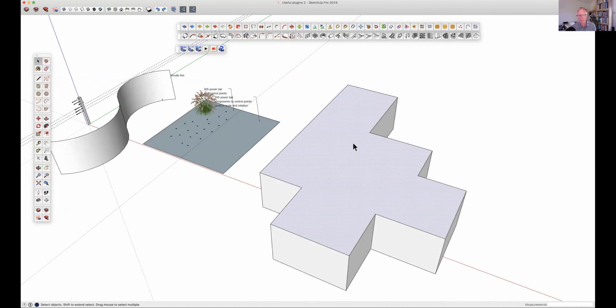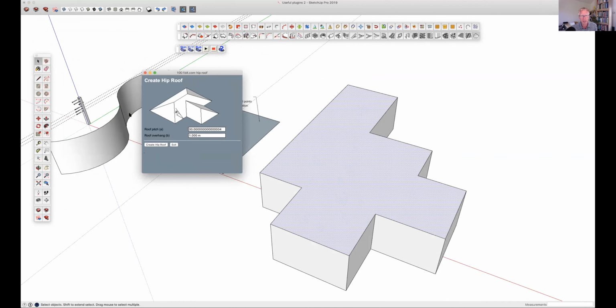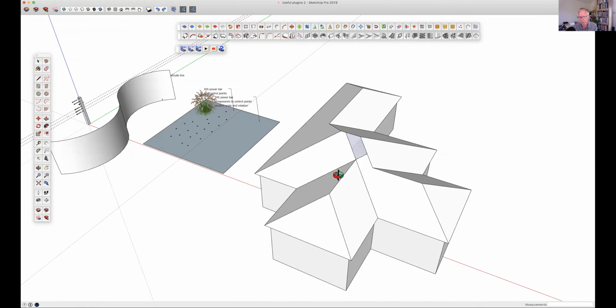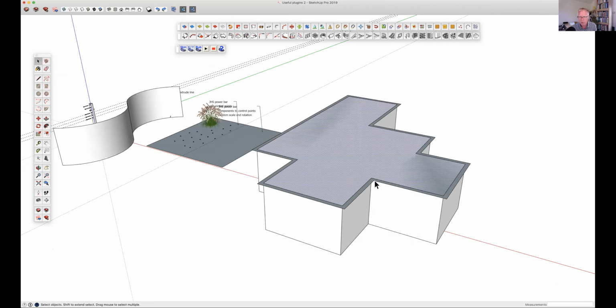So I'm going to click the footprint, or in this case, the ceiling of the building. And in the 1001-bit toolset, right at the right-hand end is a little house roof icon. And it pops up a little information card. It's asking me for the roof pitch, so I'm just going to go with the default. And the overhang, I'm going to put at 0.25 of a meter, and I'm going to create a roof. Ooh, and it seems to have given me a hole, so I'm just going to try that again.